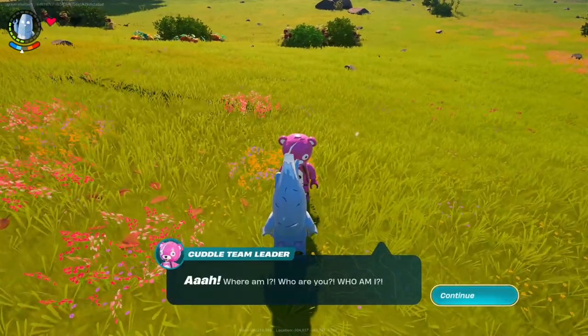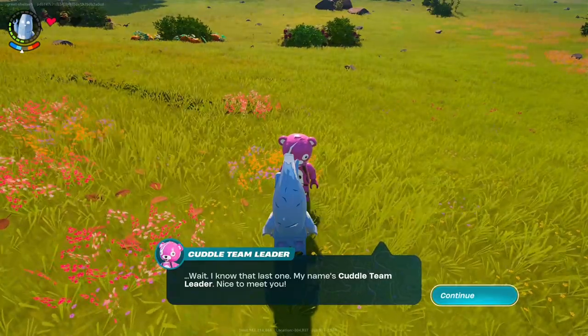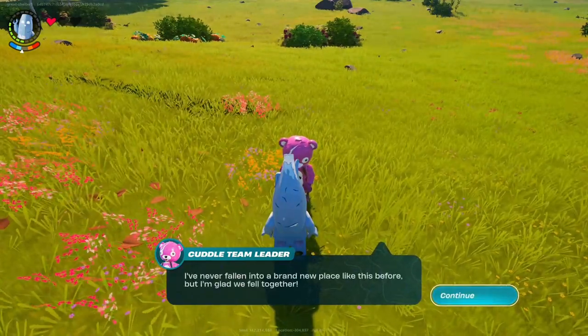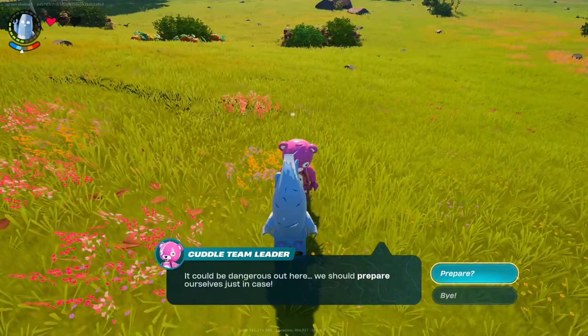Where am I? Who are you? Who am I? Wait, I know that last one. My name's Cuddle Team Leader. Nice to meet you. And you are Great Shelter-1. Why does that sound familiar? That's my username, guys. I've never fallen into a brand new place like this before, but I'm glad we fell together. It could be dangerous out here. We should prepare ourselves just in case.